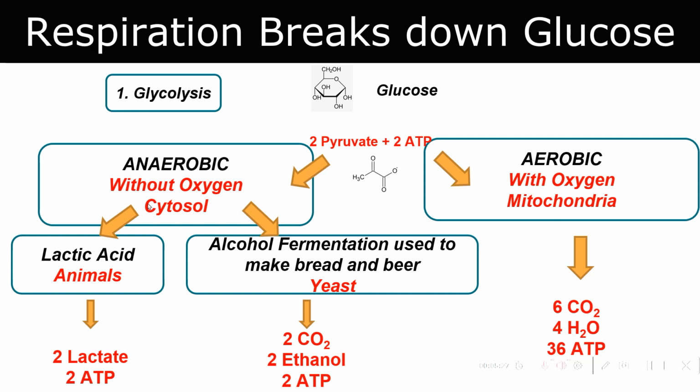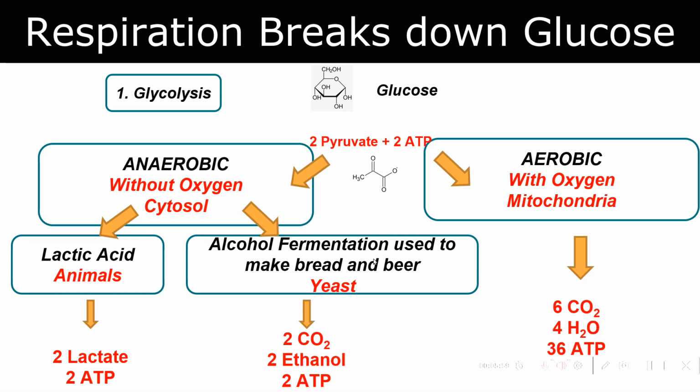If I do anaerobic respiration, we looked at two different types. The lactic acid fermentation, which occurs in animals, and as the name implies, produces lactic acid, or lactate. Anaerobic respiration will always produce at least 2 ATP, and that is way less than the aerobic 36 that I would get. But lactic acid fermentation will also produce 2 lactic acid molecules.